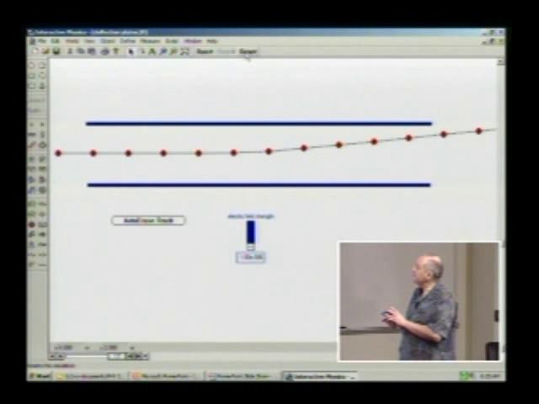How about, if I don't erase this, now I will make that field not as strong. So now the electric field is weaker. How will the trajectory compare with that one? It will be more flat, correct.